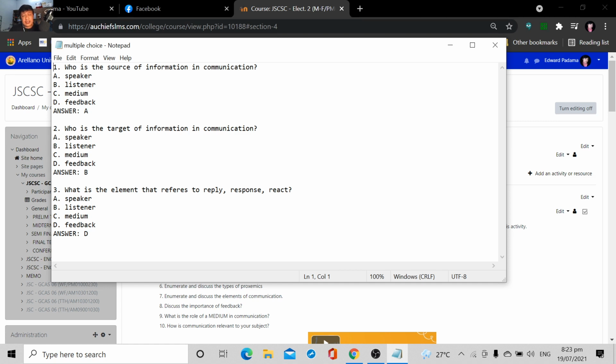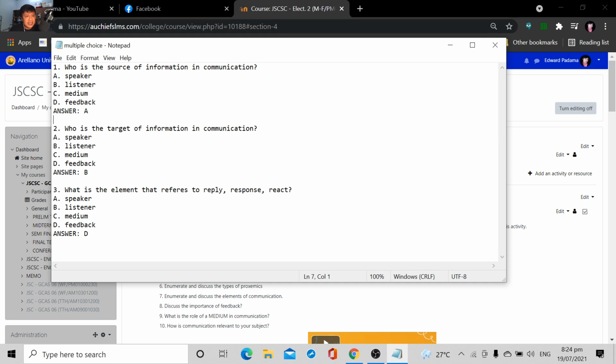And then after that, in order to identify the answer, you write the word answer in all caps. Again, in my case, it is case sensitive. And then after that, use colon and then space and then the correct answer for that particular question.